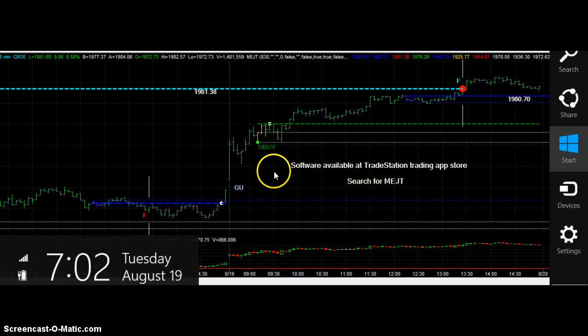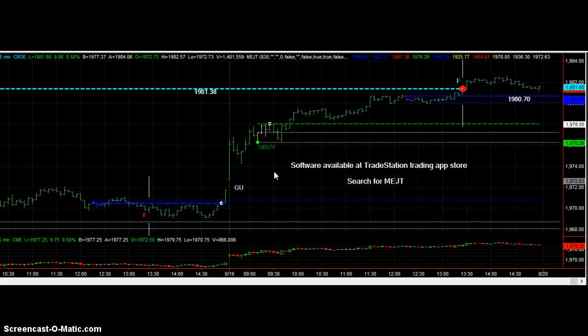For today, mejt said here there was a buy. The minimum target was pretty close, but we didn't stop at the minimum. The old target from July 29th was identified. There's resistance over it. mejt says the rally that came late in the day is a false move. Gives us a target of 1980.70, most likely to print tomorrow. That's really under one handle away from the close, so it doesn't really offer us a trade at current prices.